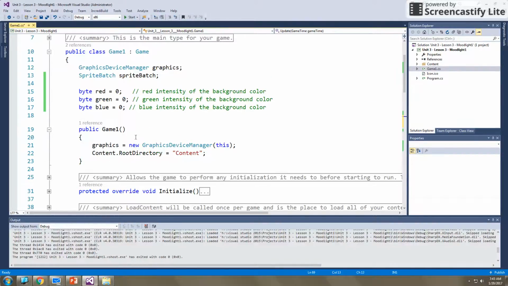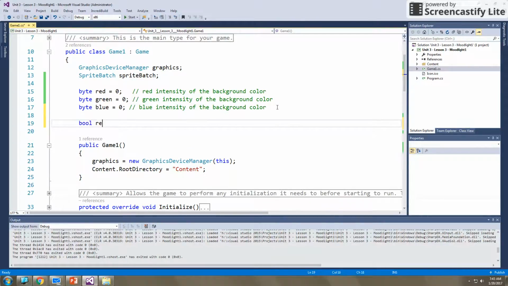Remember, I talked about adding a new variable. This is going to be a Boolean variable called red count up, and I'm going to start it off equal to true because I want it to count up to start. This value is tracking whether red should increase or decrease. That is the purpose of this variable.